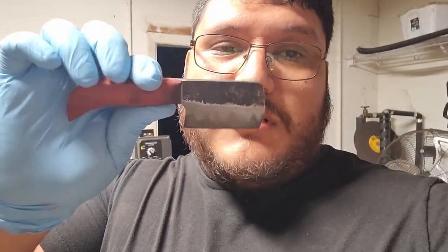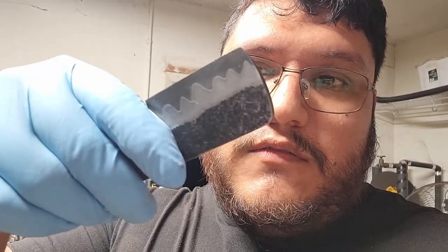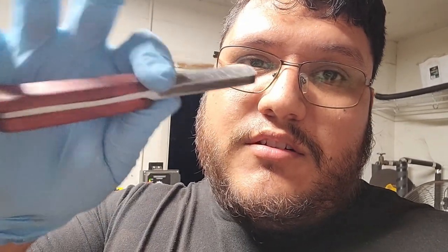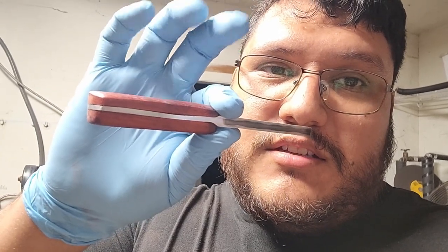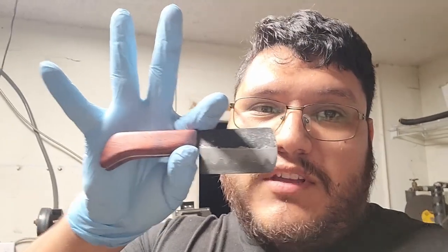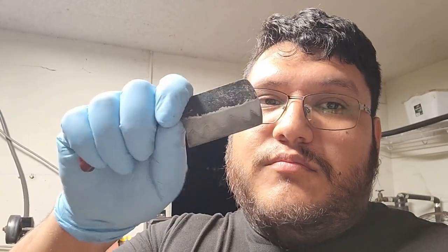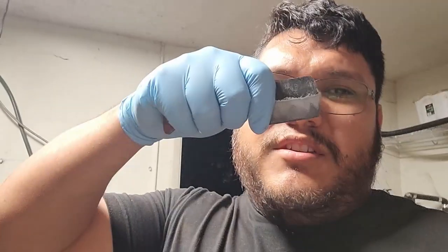Alright guys, that's it for this build — the handle is done and ready. I just threw some wax on it. It's a bit of a quick build because I didn't want to spend too much time on it. Though it is very pretty, it's still a bit of a dud — you can see the tang is not the best. Because of that I didn't want to put too much time into it, but I did want to have it finished as a little memory. So we're keeping this little guy — it's pretty cute. I could chop my garlic with it or something.